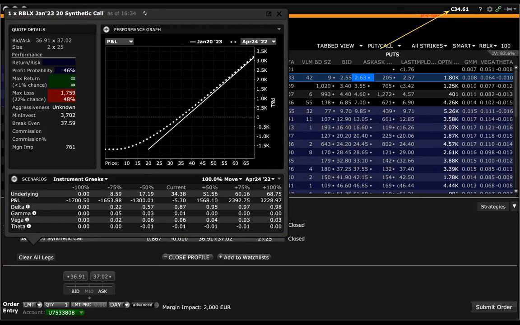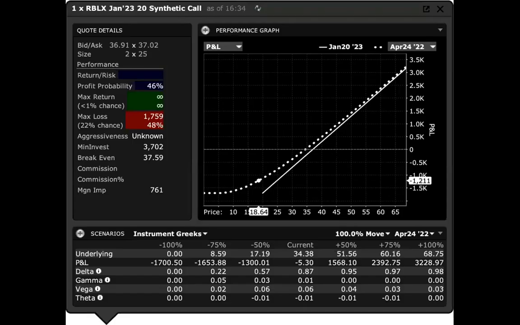So here, let me change this to the window. Well, here, to explain to you, we have that curve. That curve is the potential return. PNL, P for profits, L for loss. The price is here, so if I go right, it means I increase the price. Well, we trade right now exactly here. We are here. Let me remove what we have from here.